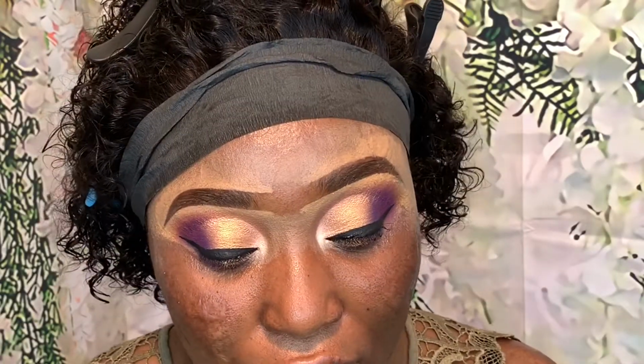For the eyeshadow, I didn't really experience a lot of fallout. Allowing my concealer to sit, I didn't use the Cosmakery because I think it's just good for your brows, and I want to have a very defined finish. I'm going in with the trusted Juvia's concealer in the shade J13, and I'm just allowing the concealer to sit just so it can be as tacky and concentrated as I want.